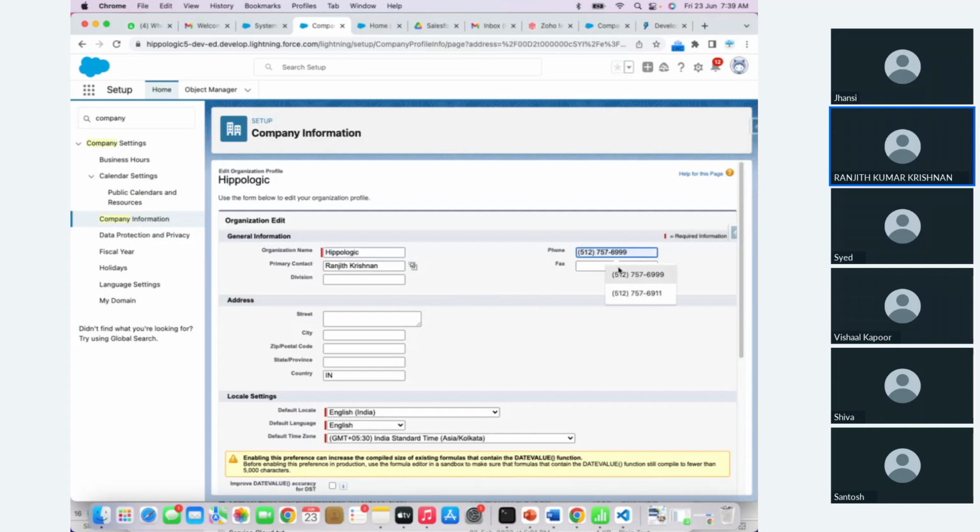Like this, not necessary. It's all optional, you can give this information. Which are the mandatory fields? You can say it's a field or a label, the label of the field, a text box, and you can see a red bar, which denotes you cannot leave this without any value.